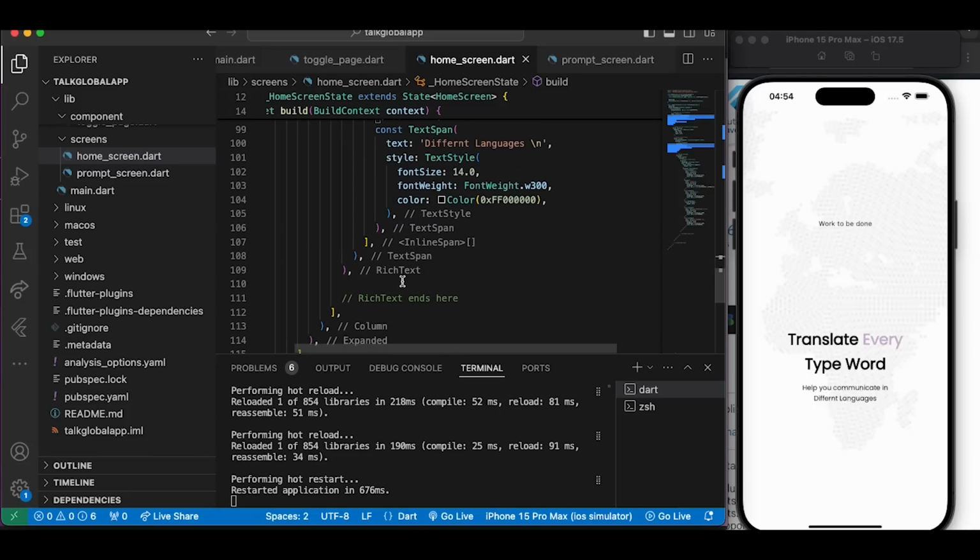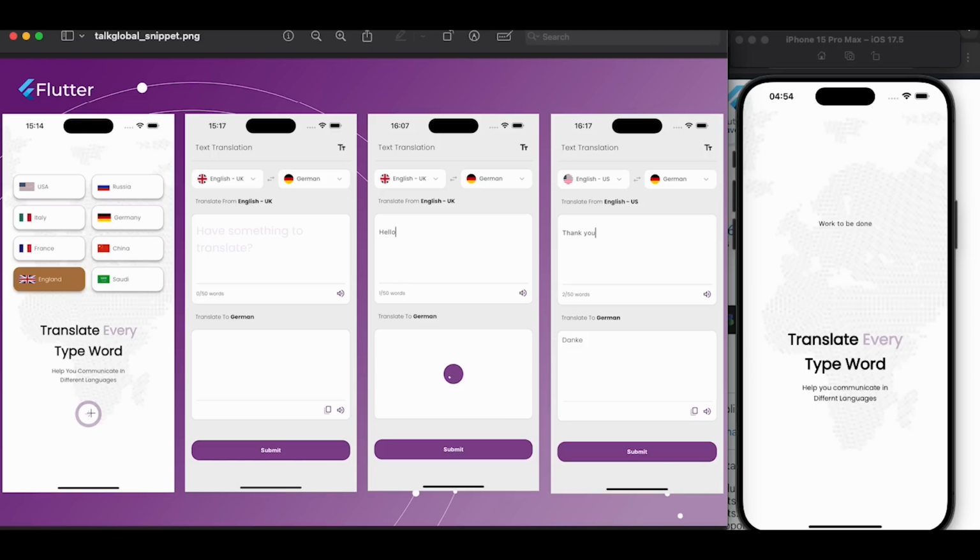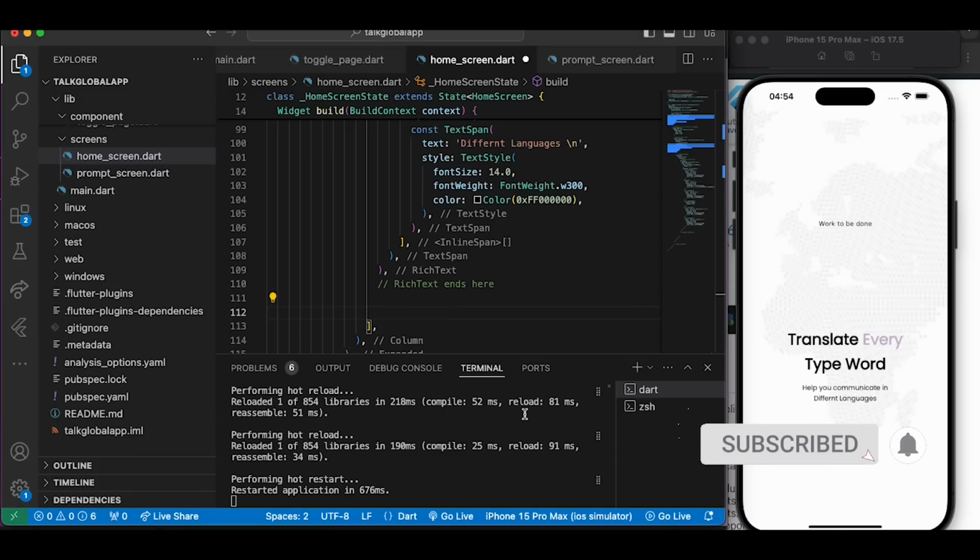So we are done with the rich text. We can now do our button. In here we want to pass a comment, say container for arrow.